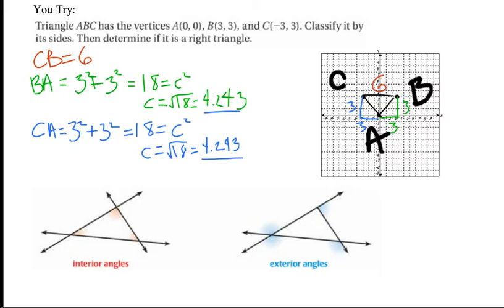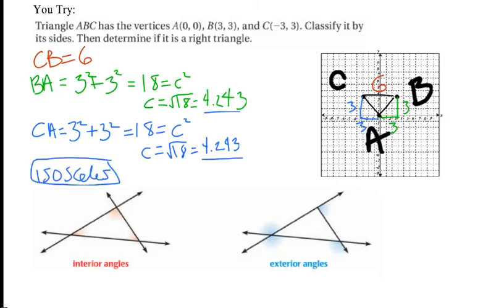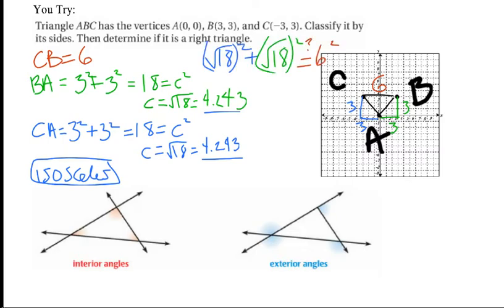To check to see if it is a right triangle, we need to take our two sides, and usually it's the congruent sides, or just our two smallest sides, and square them and see if it works with our a squared plus b squared equals c squared. And you can see where I got my numbers from. So I take my two smaller sides and I square them, and if you notice I left it with the square root. That was because after I square it, they actually cancel each other out, so we get 18 plus 18. The right side of my equation then, I end up with a 36.